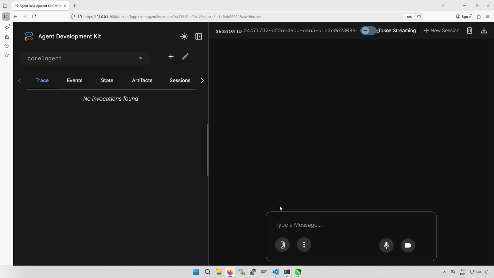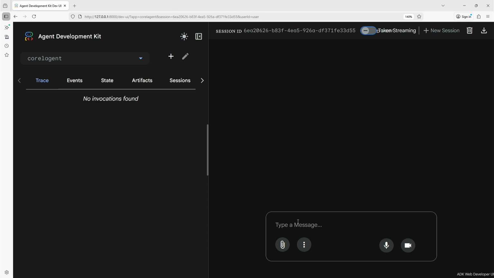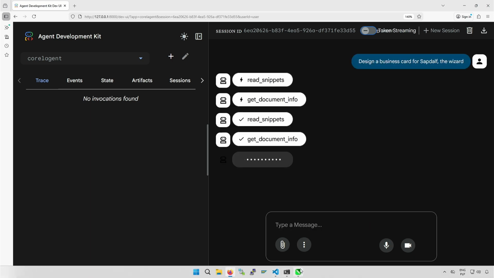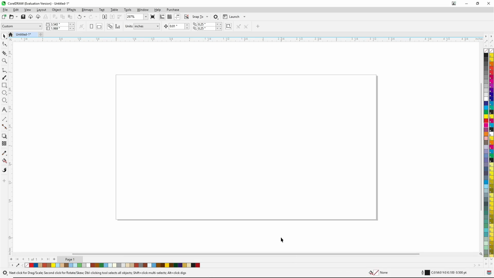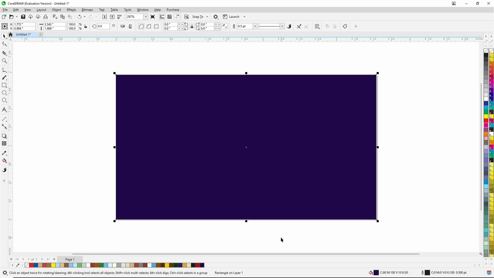And what practical things can be done using CorelDRAW? We can design something, for example, a business card. Once again, I'm not getting into specifics, not even about what information should be on the business card. The agent will handle that, which is pretty typical. But my prompt also doesn't lay out any guidelines for designing business cards or other printed material. The artificial intelligence just knows it based on the model's wisdom.